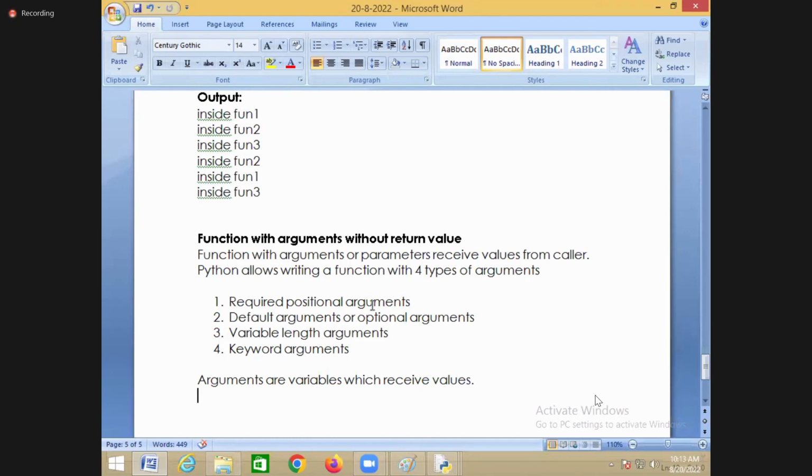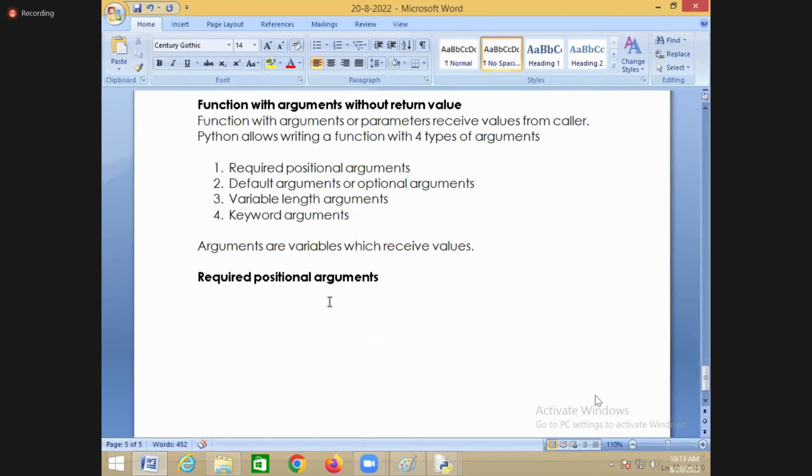So the first one is required positional arguments. Required arguments and required positional arguments are the same. What is the meaning of this?